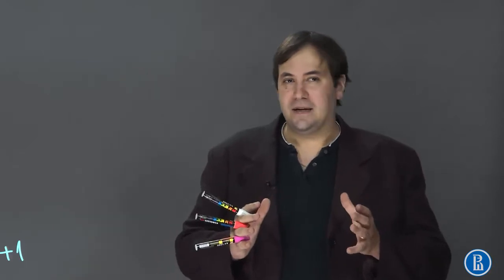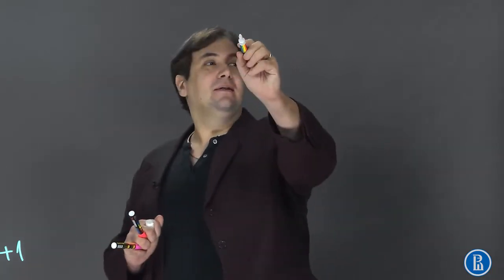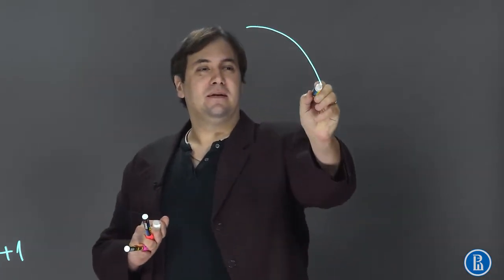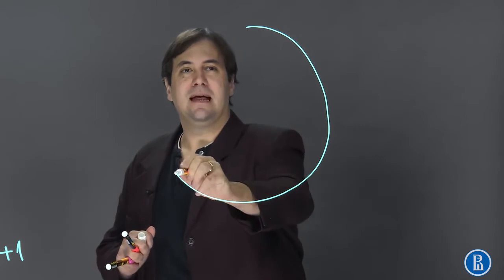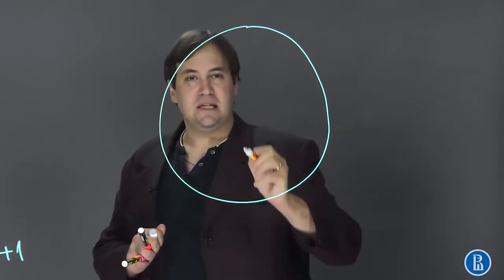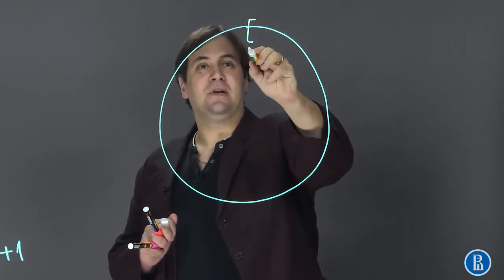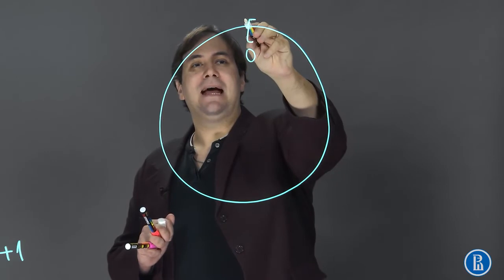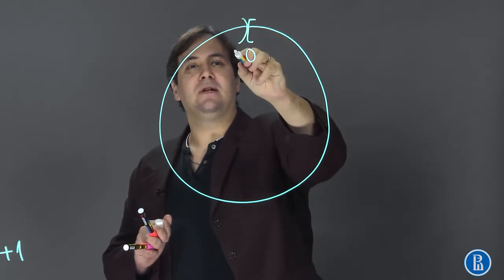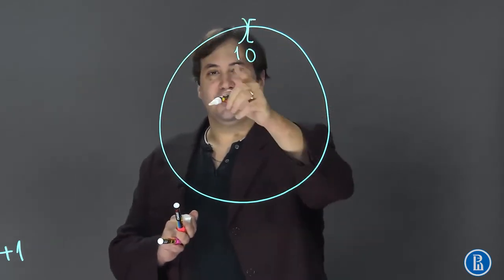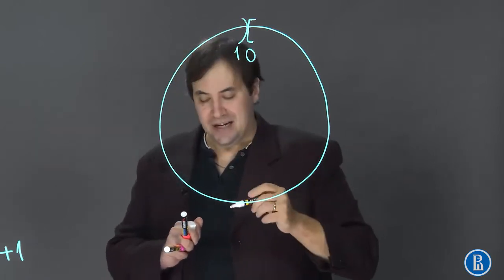And now, once again, imagine a circle and the grasshopper jumping along this circle. The length of the circle is equal to 1. This is the beginning of the circle. We denote it by 0. And this is the end of the circle. We denote it by 1. This is not 10. This is 0 and 1 separately.